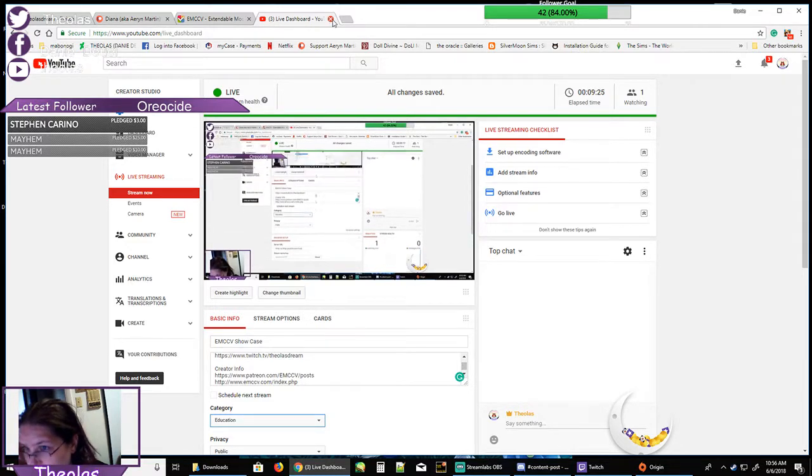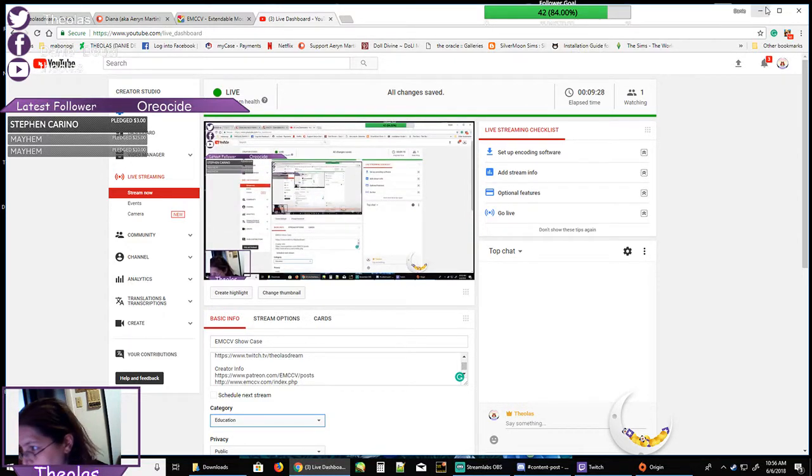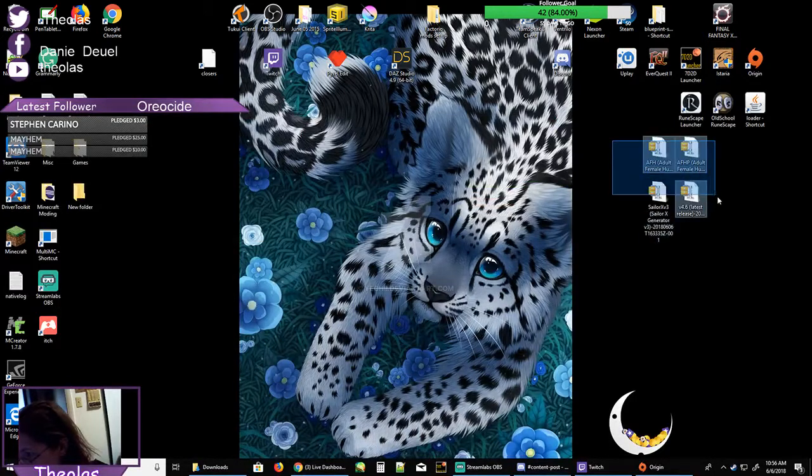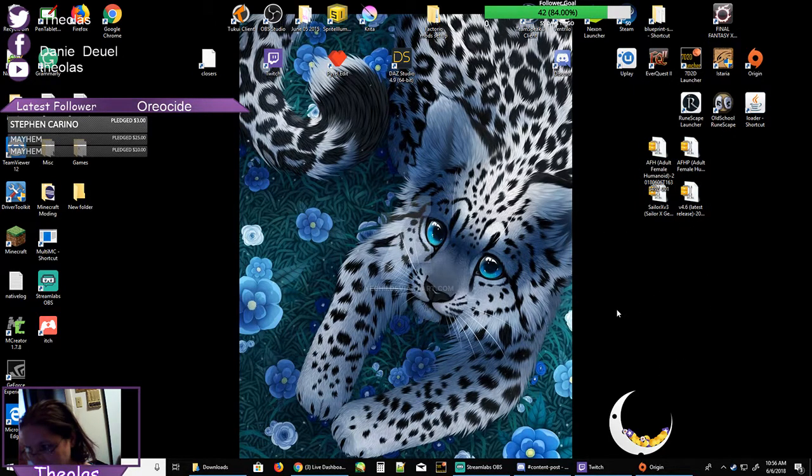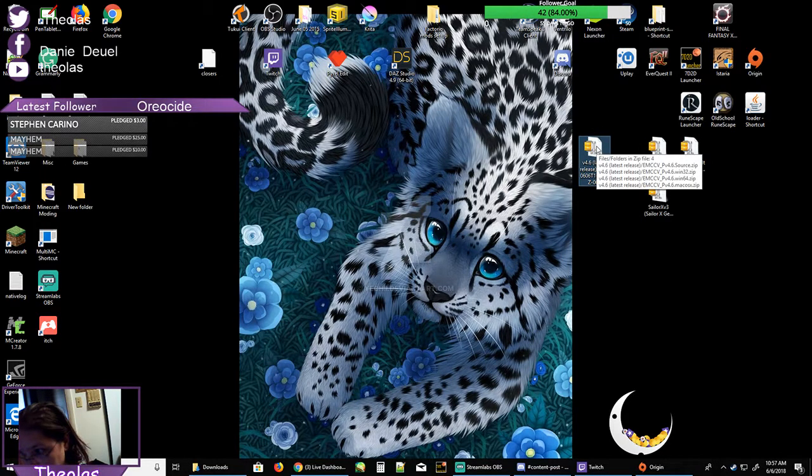Now, after you've downloaded it, you will have these 4 files here. You will now need to unzip these. The first one you need to unzip is the main program, which is this V4.6.